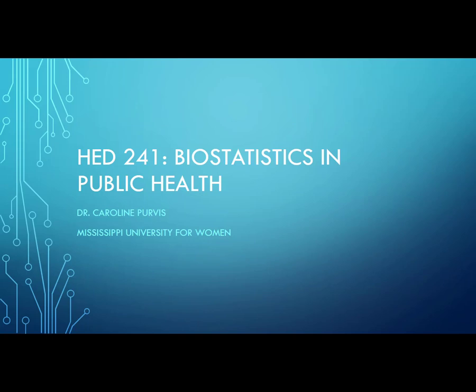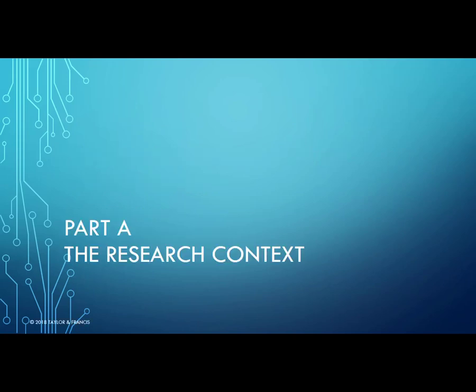I am Dr. Purvis. So today we're going to start part A of your textbook, the research context. What you're going to notice is your textbook. When I'm talking about the textbook, I'm talking about Making Sense of Statistics, the 7th edition. The textbook we're using is in a workbook format so that you can read along and then answer questions pertaining to the chapter.